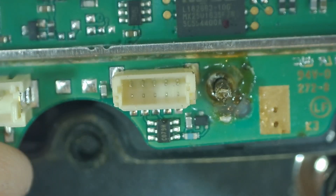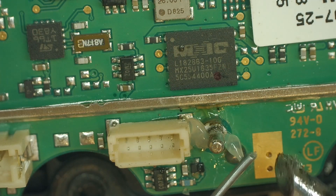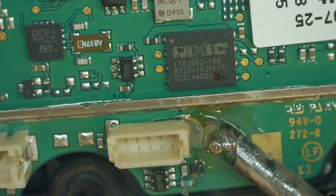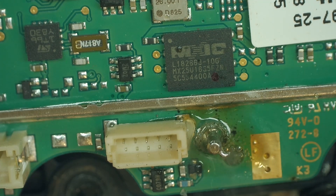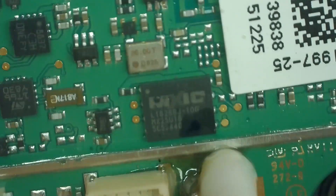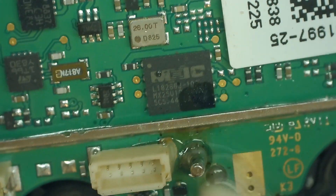Some of the silicone got on here so we have to clean that off — there we go, looking a lot better. We'll put our flux on here, some more leaded solder on the tip to get started. These microscopes are very handy for this small work. That looks pretty good. I did leave one little hook where my soldering iron touched the tip of this pin — let's wipe that off. There we go, that looks pretty good.